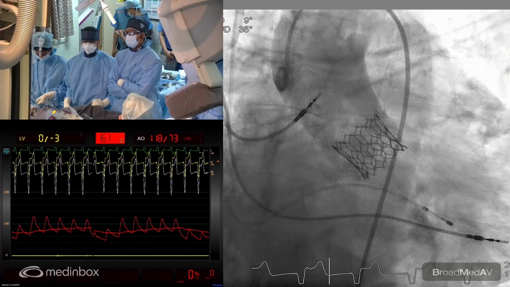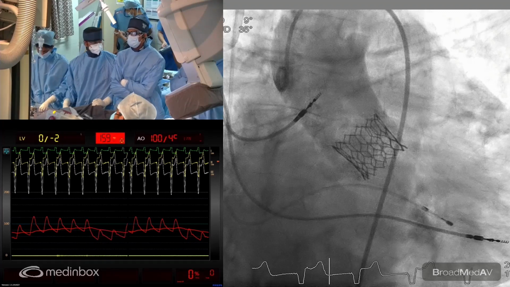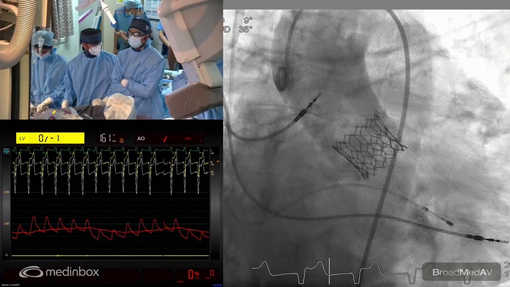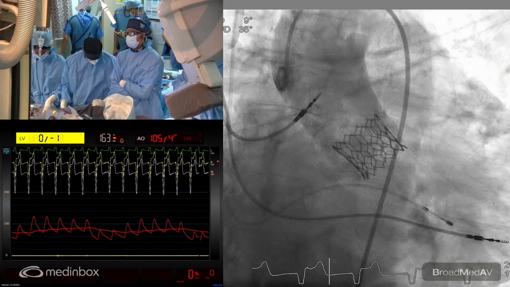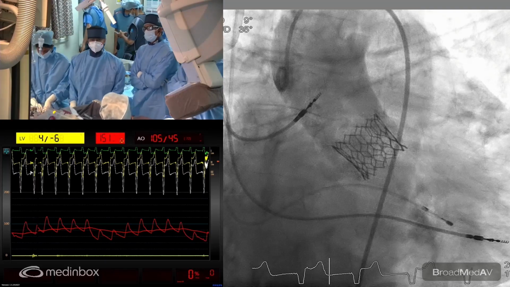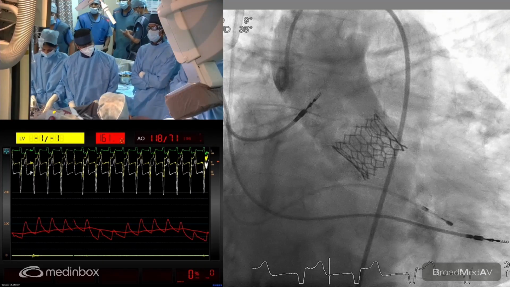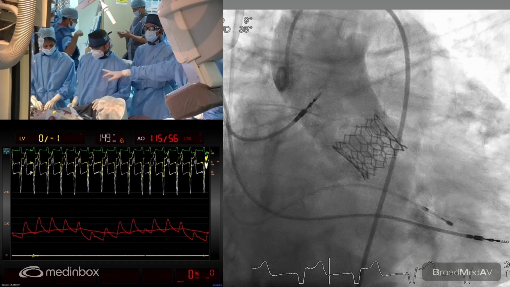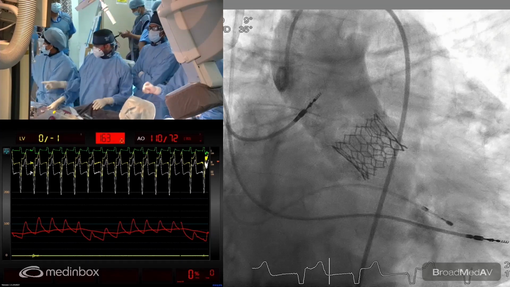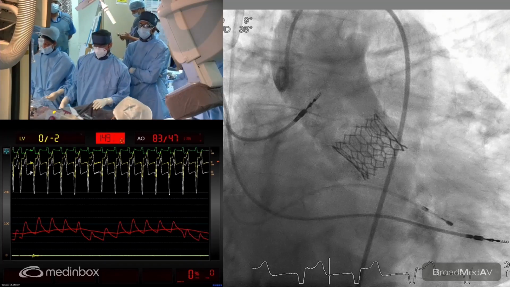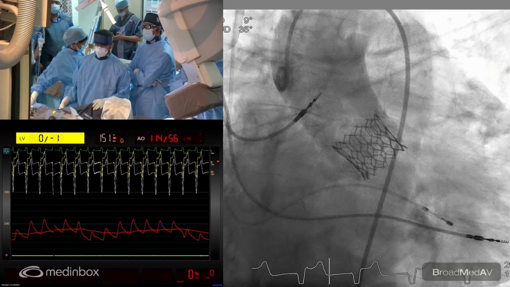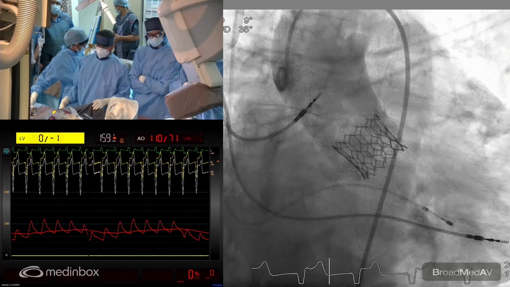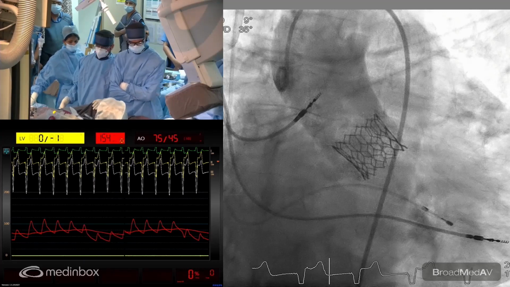So what this has shown clearly is that it's possible to externally decide, after a CT reading, on commissural alignment. So simply, you need two posts on the left and right side, one overlapping the other, and one post on the non-coronary, and then you are commissurally aligned, technically, if they overlap. Now, there's a minor misalignment of about 10-15 degrees, but that's acceptable. So I think we'll decide that on the CT. So let me just close this case now.